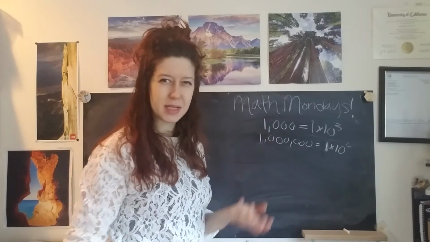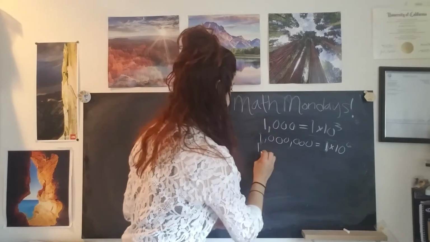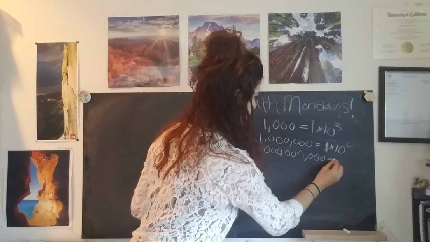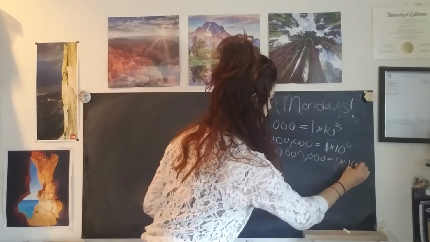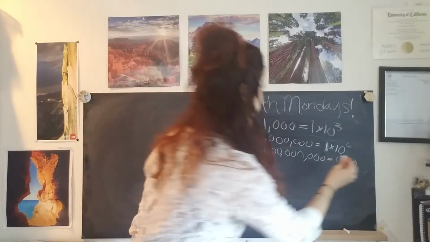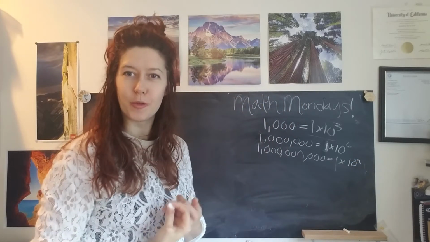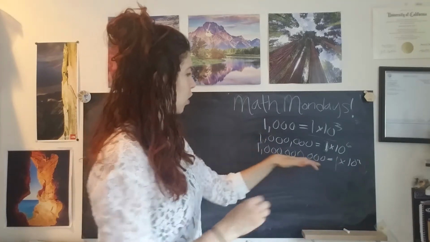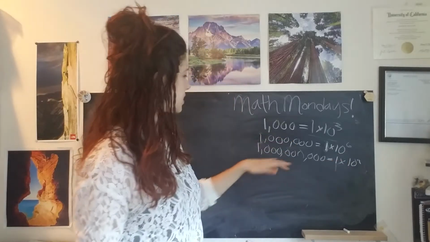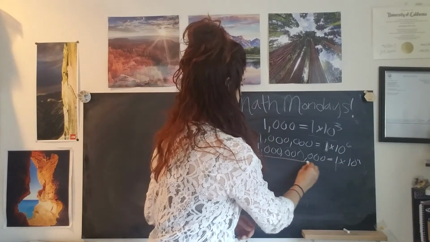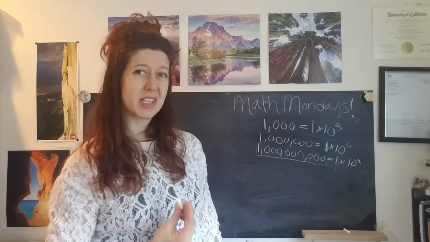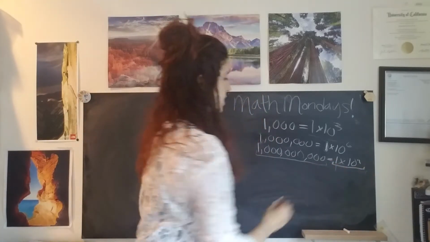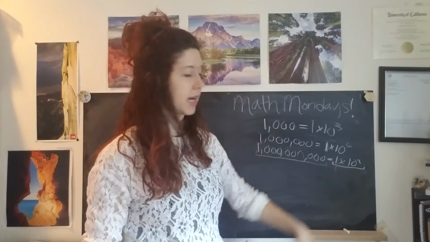And what about a billion? What does a billion look like? Well, a billion has 9 zeros. So 1, 2, 3, 4, 5, 6, 7, 8, 9 equals 1 times 10 to the 9th. You got it. All right. My little 9 over there. Hopefully y'all can see that. Oh, that's funny. My handwriting slopes down. Anyway, so this is how we write large numbers in scientific notation. So as you can see, as the number gets larger, this takes a lot of space on my chalkboard. That's too much space. I want to do more interesting calculations. So we can save space and time by using scientific notation.